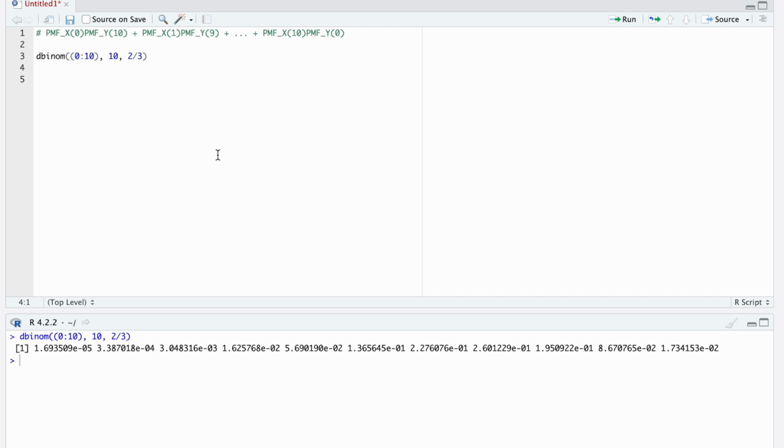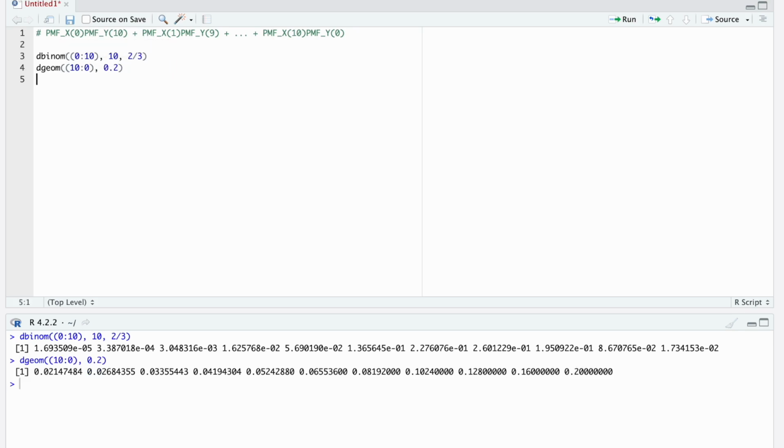And then we're going to have dgeom. And here I actually want to count down backwards. So this is going to be our different values that we could see here. Okay, so if we're landing on heads 1/5 of the time, then there's a 1/5 chance that we get a heads on our first try, and a 16% chance that it happens on our second try, and so on, which means we'd have 0 tails, 1 tail, all of the way up. This refers to 10 tails.